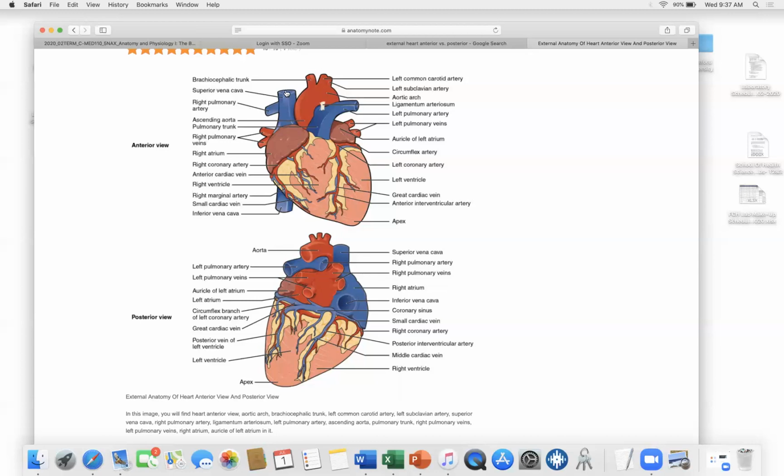And also remember, the heart is covered by the pericardium, which helps protect it from damage and from infection. And the pericardium has two layers, your visceral and parietal layer. And remember your medical terminology. Viscera means guts. So the visceral layer has to be the inside layer, and the parietal layer has to be on the outside. And many coverings in your body have at least two layers, and the visceral layer is always the inside layer.